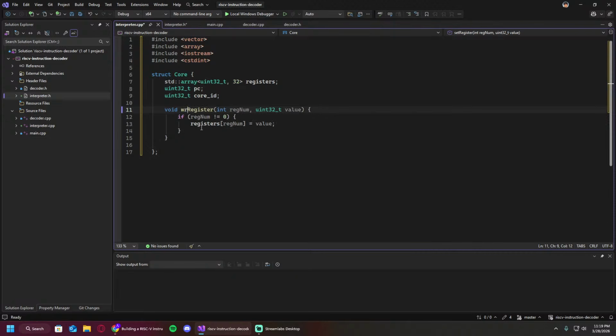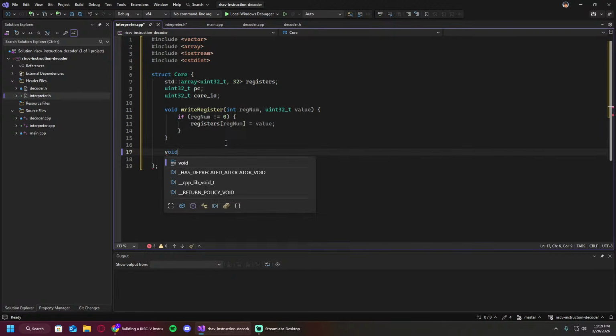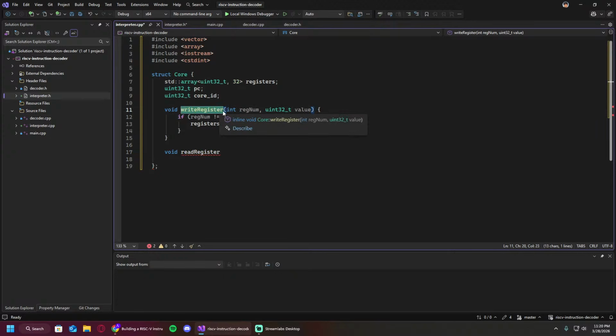Or I think it's better to write register and then have read register. I think that's a more appropriate name. Or let's just call it reg, so it's easier for me to type. So I don't have to type out register every time. I should understand it.